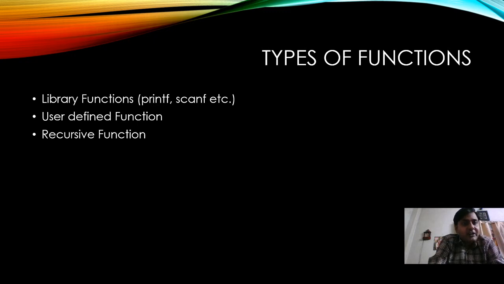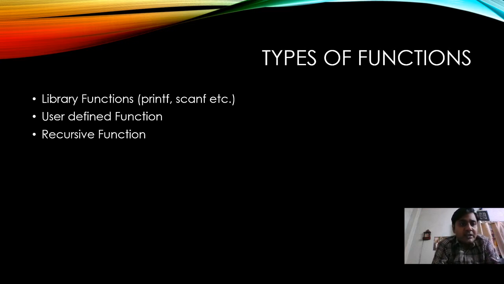Now within the main we were calling the printf and scanf directly, because we already included the stdio.h header file into our program, and that is why you could directly call printf and scanf functions. That means the functions which are already defined earlier, the user has nothing to do with them, the user will simply call them. Those functions are not our concern here. Our point of discussion will be user defined functions, that is, how we can create our own functions. Library functions are like printf, scanf, getch.